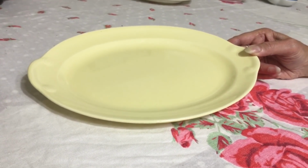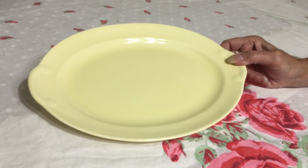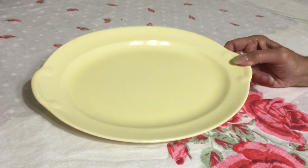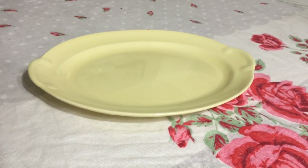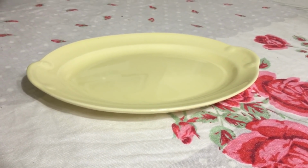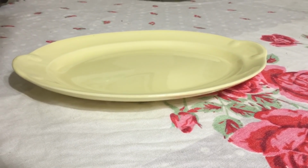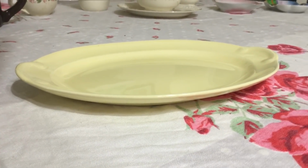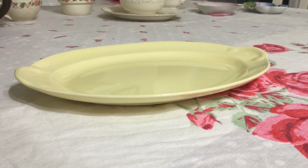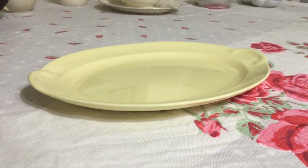They did come originally in 4 colors, which was the Persian cream that you see right here. This is an 11.5-inch platter, by the way. And they came in a surf green and a Windsor blue and a Sharon pink. And in 1949, they introduced a new color called Chatham Gray, which was not quite so popular, and it was discontinued in 1952. So that piece is a little harder to find. A platter like this, probably ask about $20 for it, but I'm not selling it.